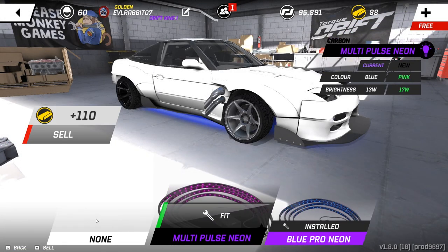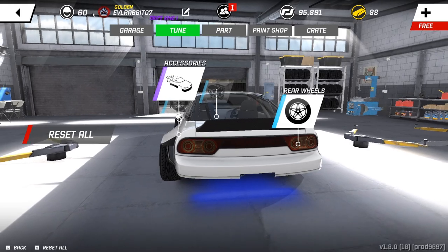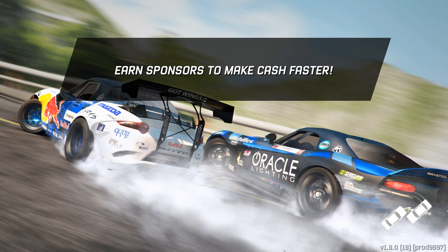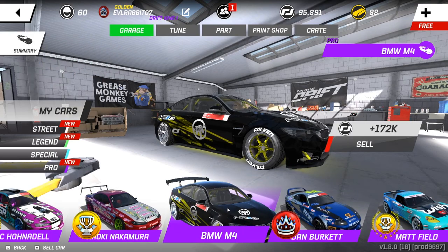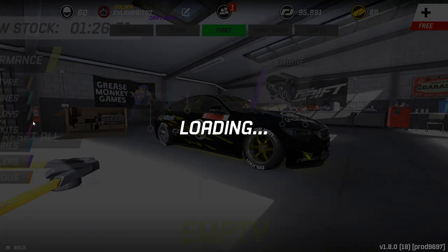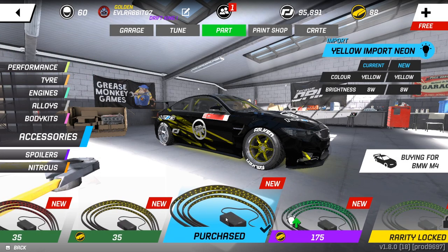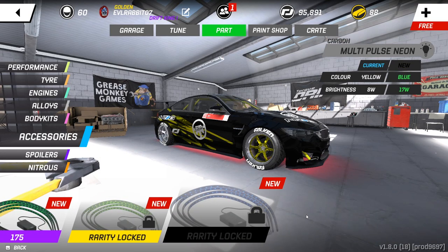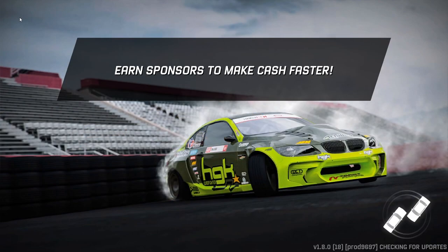But the big pull is this multi-pulse neon. It's worth 110 gold to sell, but let's take a look at how much it actually is to buy it. Because obviously you have to buy all the neons up. So pulling the multi-pulse, was it worth it for that? Let's take a look at the parts, accessories. You'd have to spend 35, and then I think these are 75, and then 175, and then even higher to get to the multi-pulse neon. So we may have made our gold back with just pulling the multi-pulse neons.